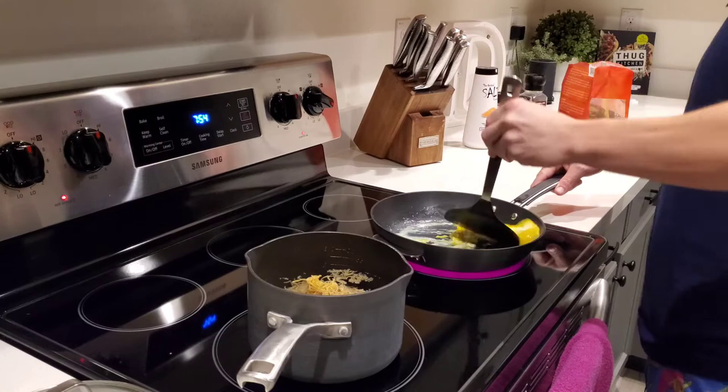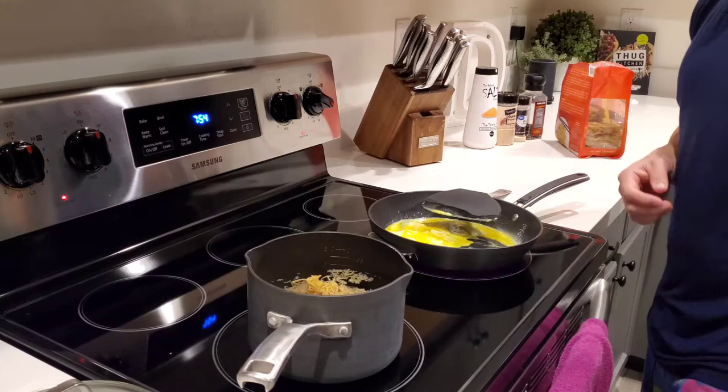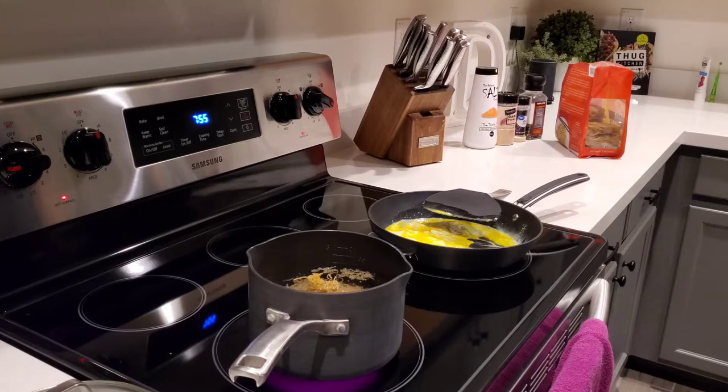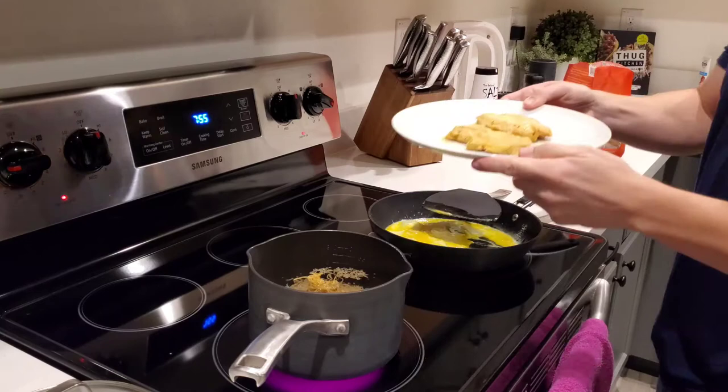And then I will kick this guy on right here. There we go. A lot of times I put like butter in it, but I'm not going to right now because I don't know, I'm just not going to. Pull the chicken out. It's hot. Here's our chicken. I'll cut that up.